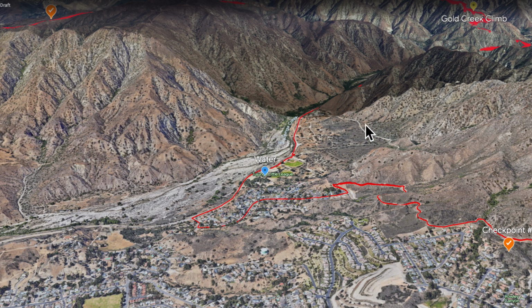We're choosing to cut off right before the Graveyard Truck Trail, which you can see kind of whisks around the mountain here and then comes out onto Big Tujunga. Going through the neighborhood gives you a little bit more pavement. It cuts about a half mile out.